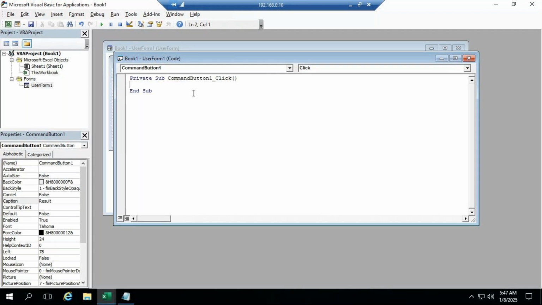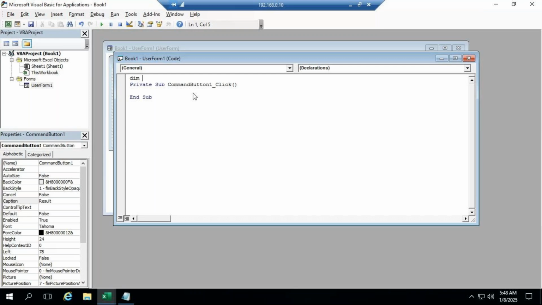So what I'll do, I'll declare the variable. Every time I cannot keep typing text box 1 dot text, text box 2 dot text. Instead of that, I will assign the value I accept in my text box to a variable. So how to declare a variable? You will be using the keyword dim followed by variable name.